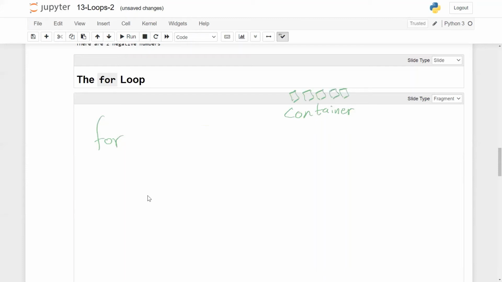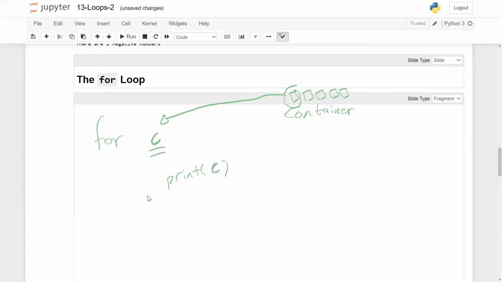Now, each iteration of the loop, I will take one piece and store it inside a variable. This variable can be anything, for example, a variable called c. Now, what can you do with this variable? You can do absolutely everything with this variable. For example, you can print the content of this variable.